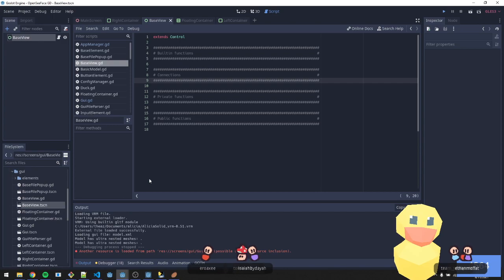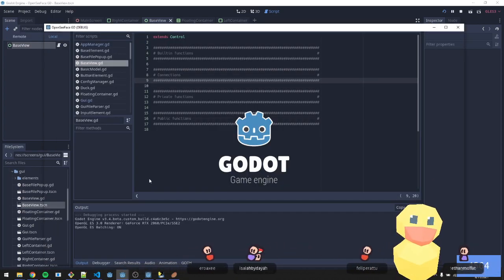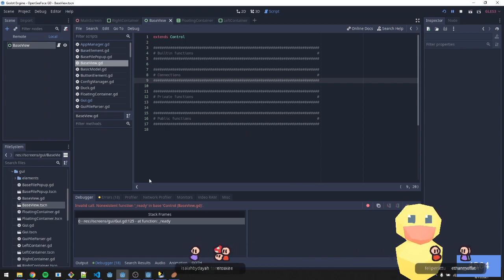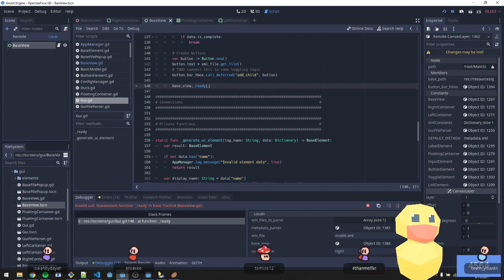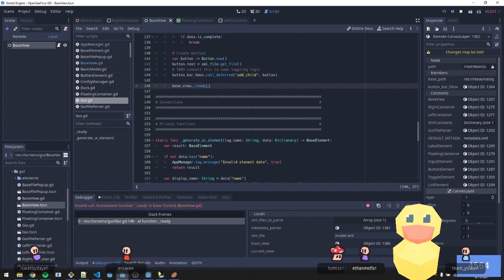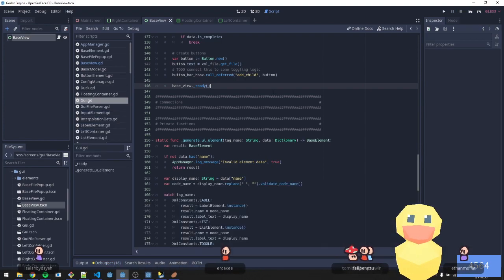All right, let's just manually call ready on it, because I'm pretty sure request ready is like asking Godot to run, or like asking a Java program to run its garbage collector. It may or may not work. Non-existent function already in base control.